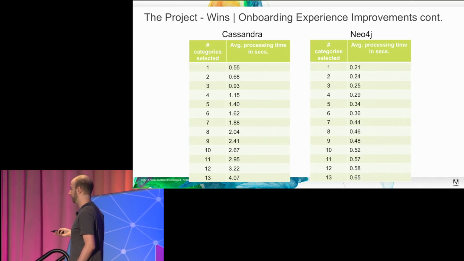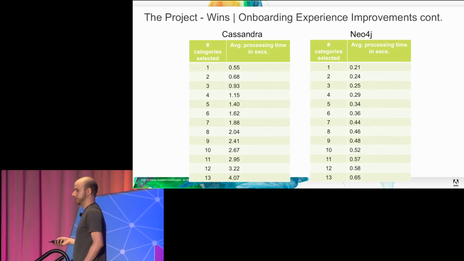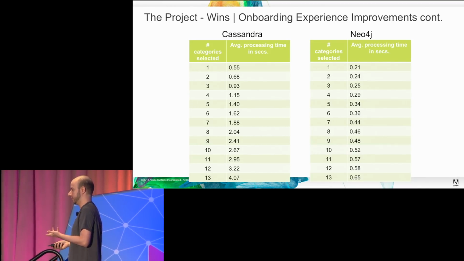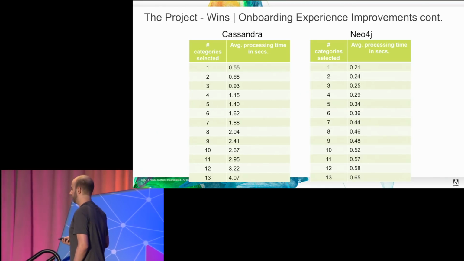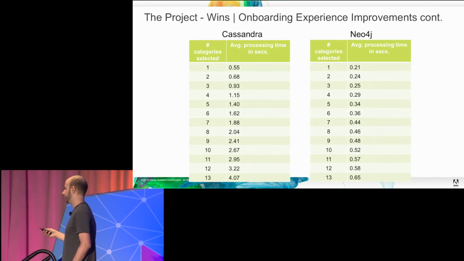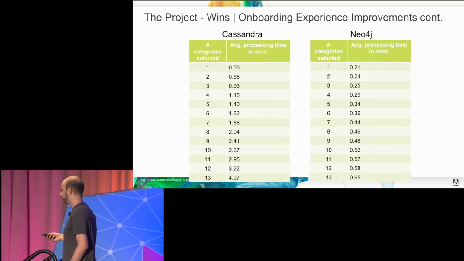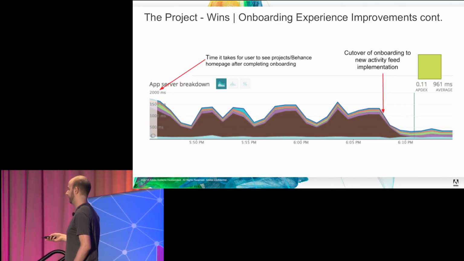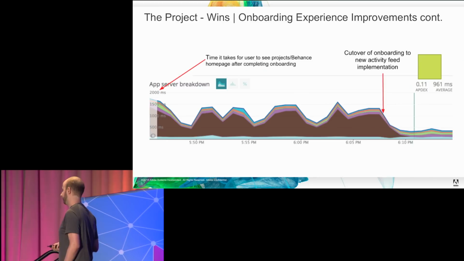So in Neo4j, because we were able to take advantage, again, of fanouts removed, we have all categories selected well under 1 second. So this was a huge win for us. This is the actual opening experience to our app, and it's just much more quick now. And that's not the only win we got there. This is actually just another graph of the same thing. This is where we cut over, so this is the actual average onboarding time, and then this is when we cut over. You can see lots of spikes here, and you can see really consistent here once we cut over to Neo4j.